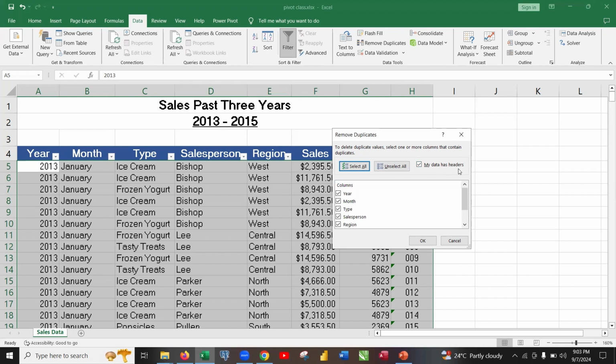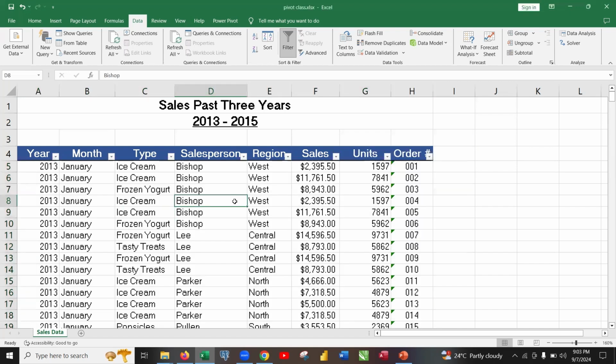I want to explain something here now. In Excel, by default, Excel assumes that the first row of your data set is always the header. Let me explain this. Let me close this first. Now, look at one thing now.